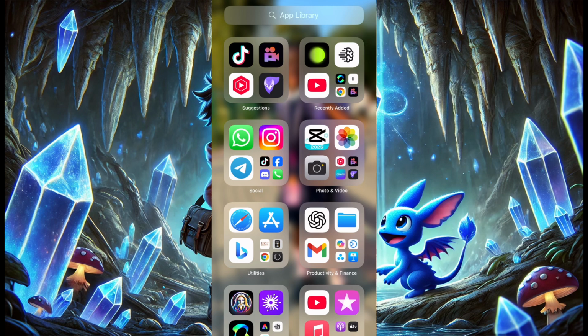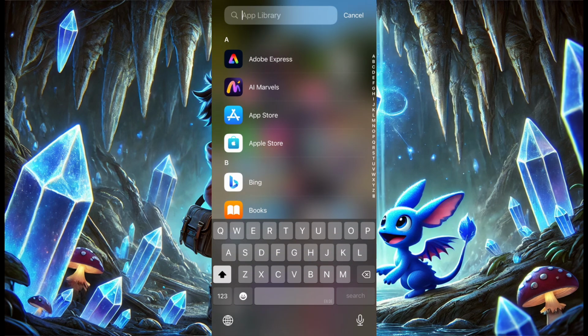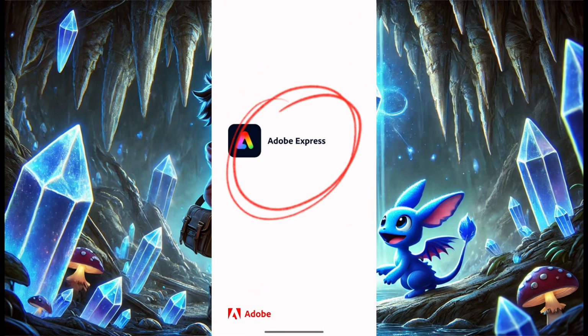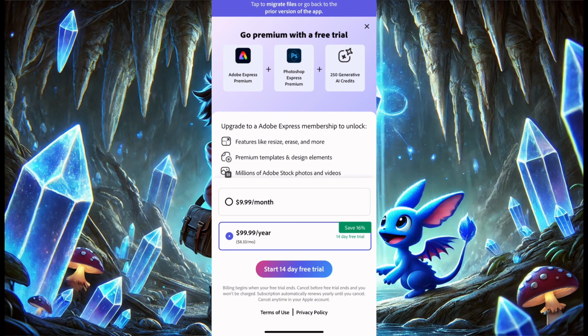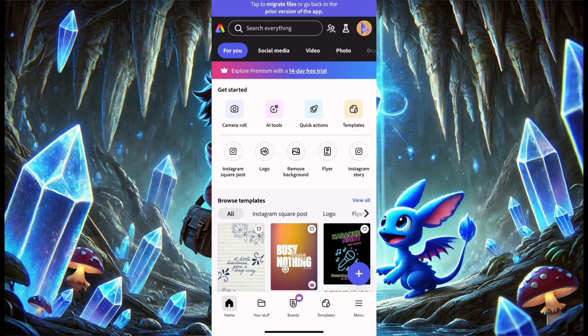Okay, so on this one, you go to your browser or your app store and get Adobe Express. That's the name, Adobe Express. You open your Adobe Express app. It's like this. Once you open your app, you register on your app. You can pay or use it for free, but this one I want to show you, you use it for free. You don't need to pay, okay?